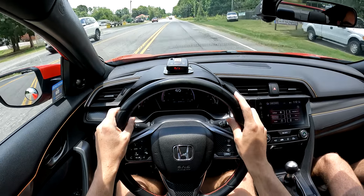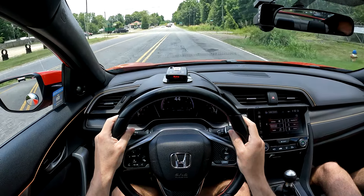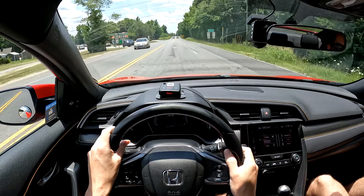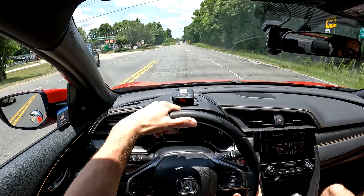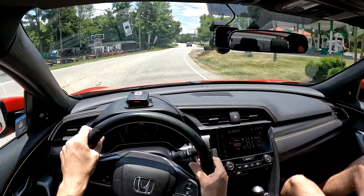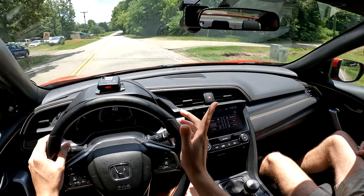Immediately up to 45 miles an hour on the way to our recording spot. Jack did quite the extreme pull - we're not going to be mentioning any specific mph numbers - but I was surprised with how fast this thing can get. It can get close to triple digits.